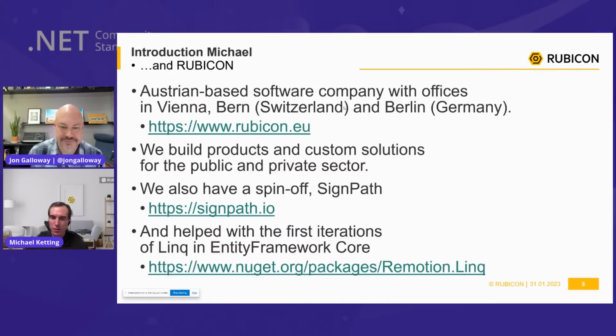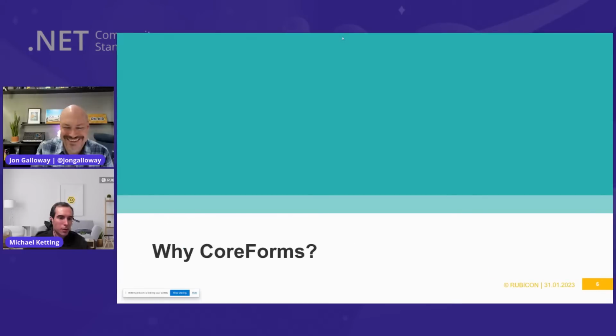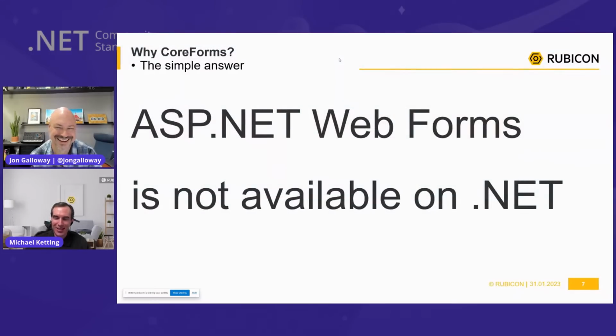That's about me and our company. And I think we are now at the question, why actually CoreForms? John already warned me, some of you guys might be checking in on your mobile phones, so I've tried to keep the text really large and only have a few things in the slides. It's not always going to be this large, but why do we do CoreForms? Because ASP.NET Web Forms is not available on .NET. That's the simple answer. There is, of course, a bit of a longer answer.